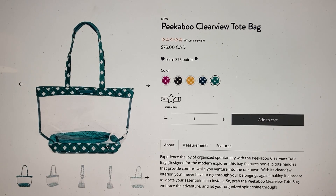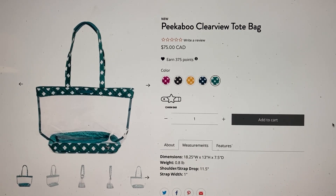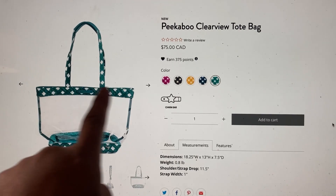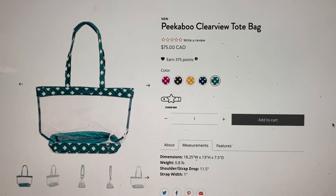There are so many better things to talk about with this bag — the fact that it's wipeable, you can use it for picnics, grocery shopping, transporting wet items, going to the beach. As for measurements, I assume they're the same as before: 18.5 inches wide at the top — it tapers so it's narrower at the bottom — 13 inches high, and 7.5 inches deep. I wish they'd give both the top and bottom measurements. The shoulder strap has an 11.5 inch drop which is perfect, and it carries well even with a big coat on.